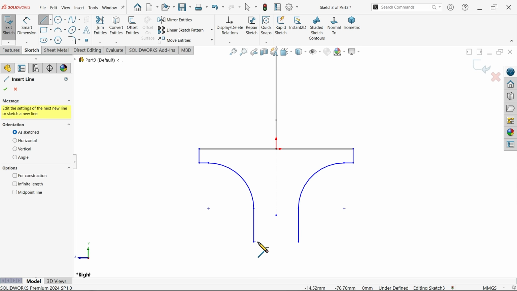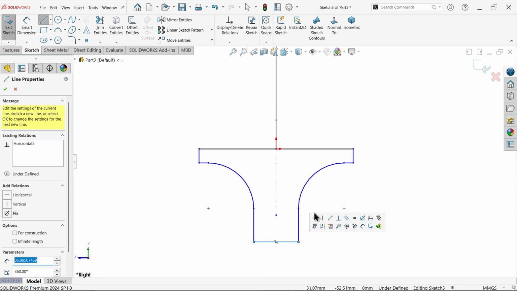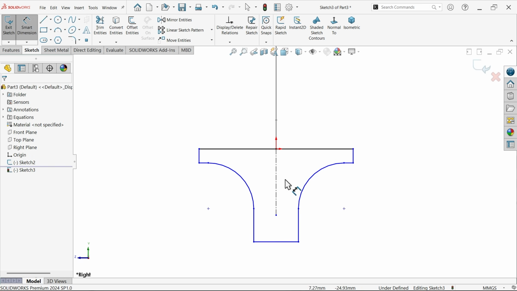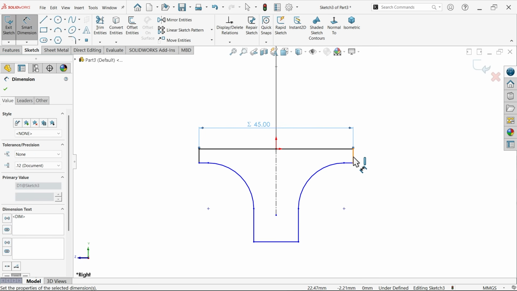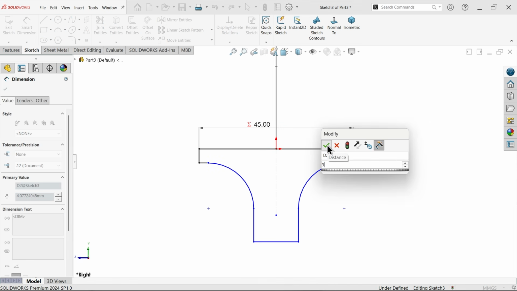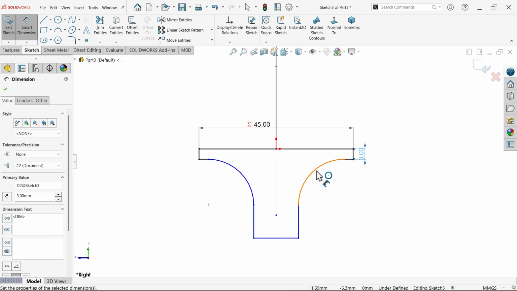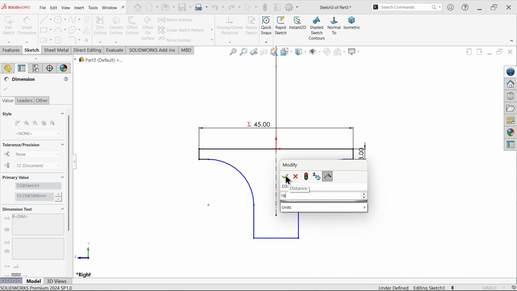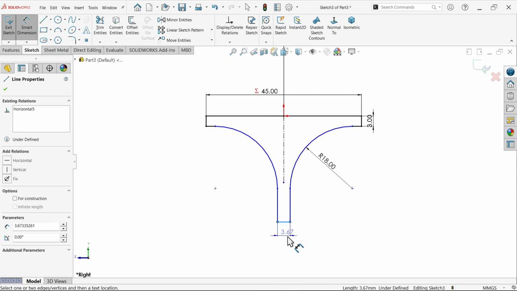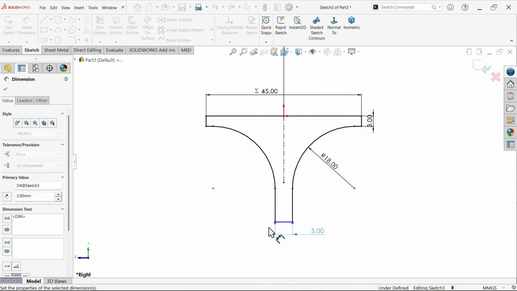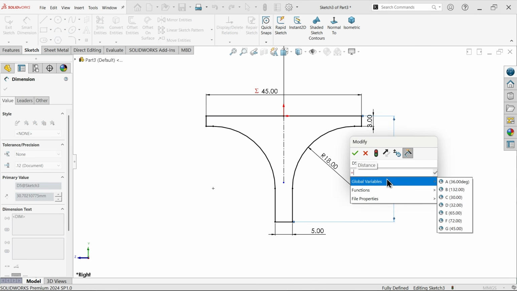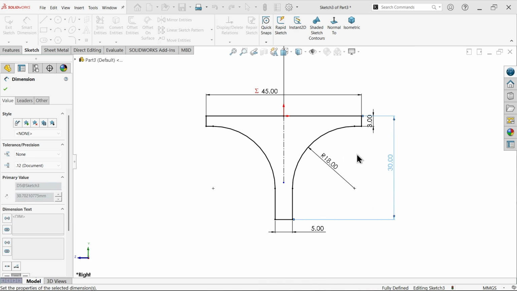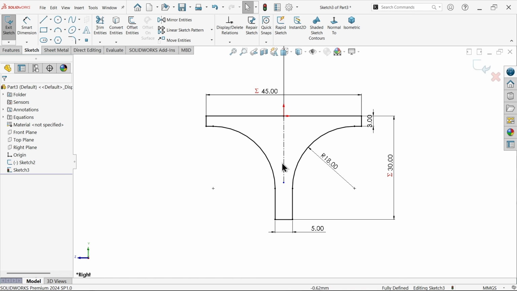Okay, let me close, apply, activate line tool, close the bottom, press escape key to get out. Okay, now this value is G, global variable G, 45. Okay, now this value 3, and this radius shows 18. And this is going to be 5 millimeter, and the distance from here to the upper edge C equals global variable C, 30 millimeter. Okay, the drawing seems fully defined.